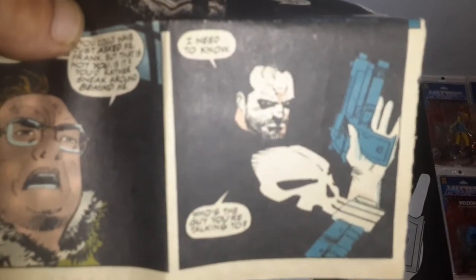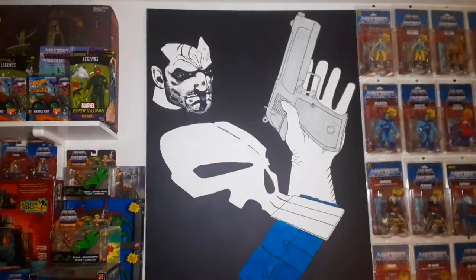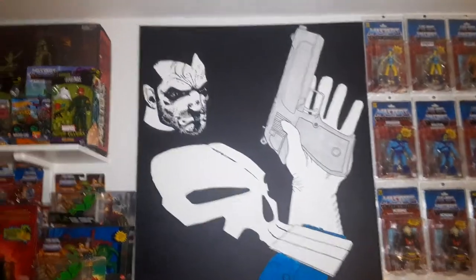Now, mind you, it's got a flashlight on that pistol. I didn't put that on there. I, of course, didn't put the wording on, but I don't know. I think I did all right with it. I think it took me like 2 weeks and a fuck ton of Sharpie.